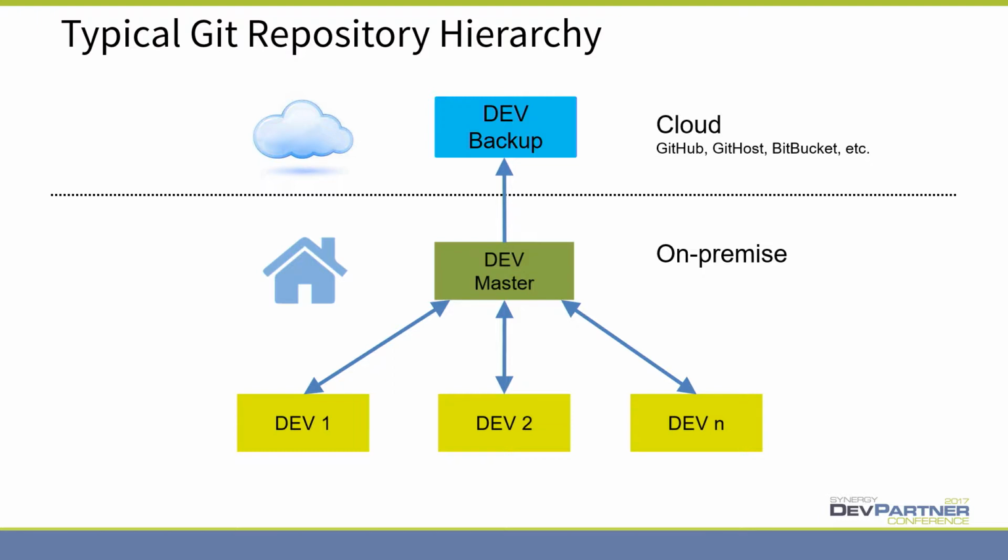And then very frequently, I would say, that might all be on-premise, so the development master might be just sitting on a Linux box or a Windows box somewhere, yet the development backup very typically might be out in the cloud, possibly on GitHub or GitHost or Bitbucket or any one of those online cloud services.